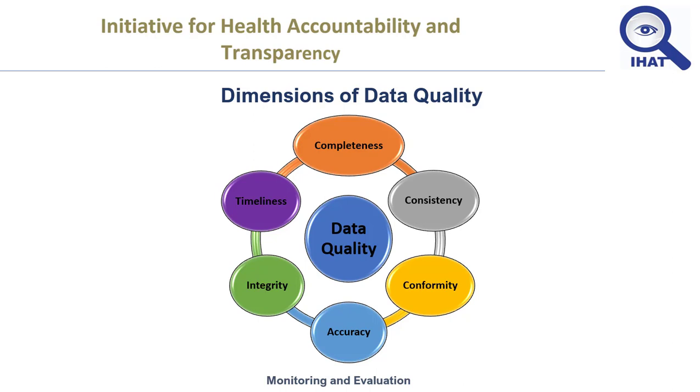Now, let us look at accuracy first. Accuracy is more or less about validity. It means the extent to which the results really measure what they are supposed to measure. If the data you are collecting for immunization, does it help you to measure immunization coverage? Can you use it to identify dropouts and program accordingly to address it?